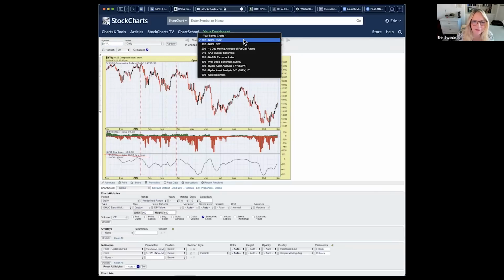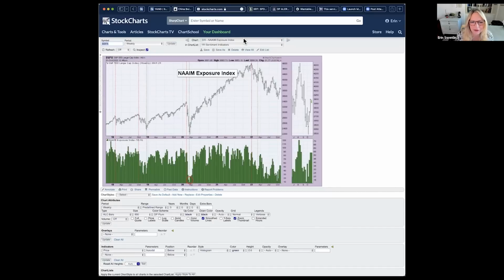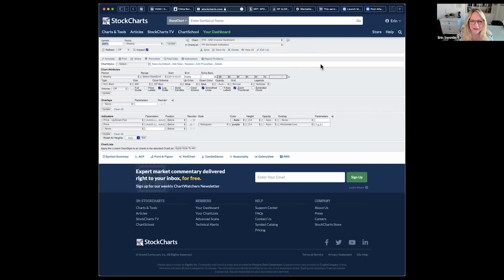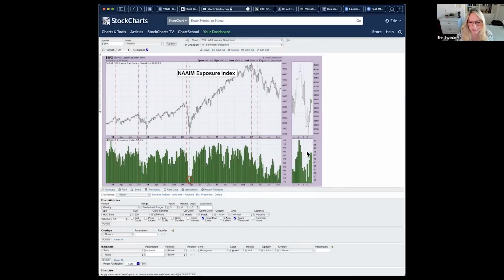Yeah, what comes to mind first for me is looking at the NAAIM exposure versus the AAII exposure. So the NAAIM, the National Association of Active Investment Managers, tells you their exposure level to the market, and they're kind of the big guys in there. But if you go to AAII, the American Association of Individual Investors, pretty much any of you can go to their website and click on it and say, I'm bullish or I'm bearish. So you've got a bigger pool here, and probably a bigger pool of not so sophisticated players as well. And you can see they're still pretty bearish, and most of the money managers are starting to get pretty bullish. So that can give you a little bit of an idea, I suppose.